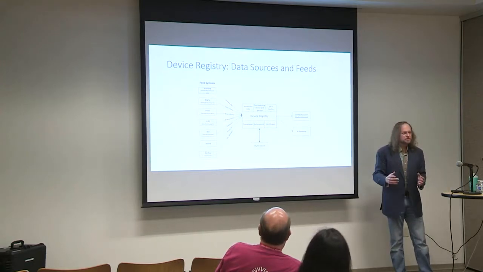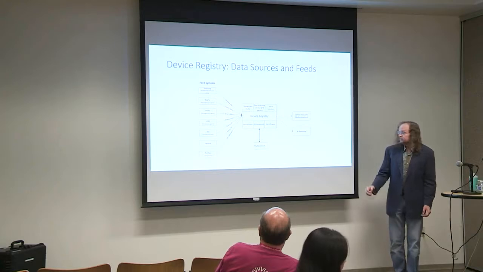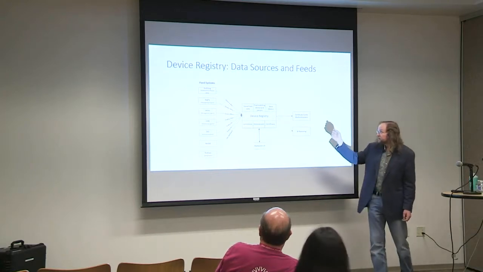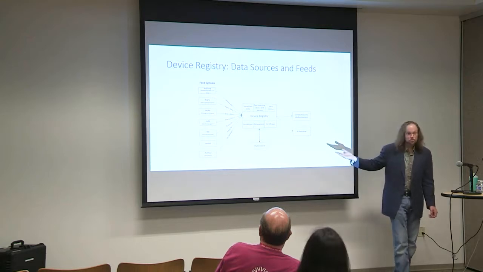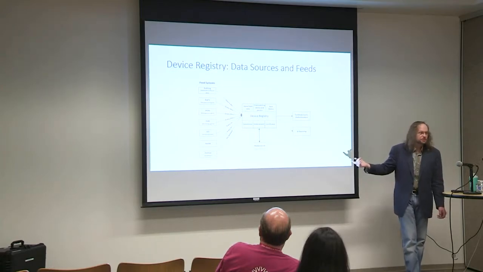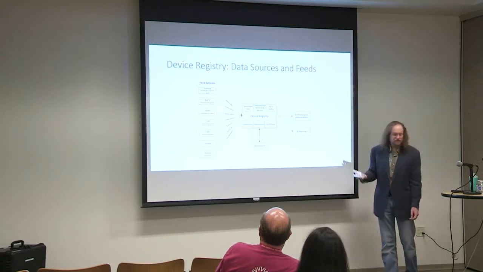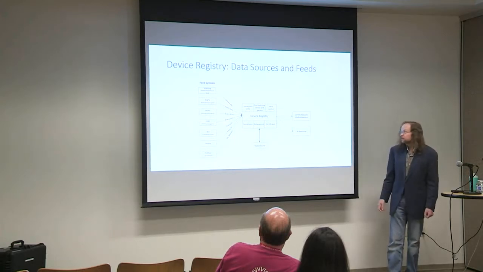And this is how people go in and take a look at their computers, or if you're a MyDevices admin, you can take a look at computers belonging to the platform you support. The device registry itself is kind of at the center of all of this. The MyDevices web front end is how you look at what is in the device registry. And the information that gets into the device registry comes from a variety of data sources, and then there are feed services that take information from these sources and put it into the device registry.